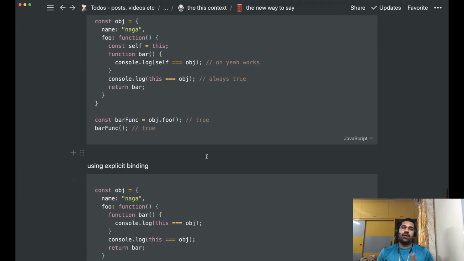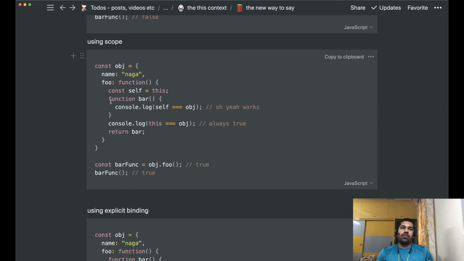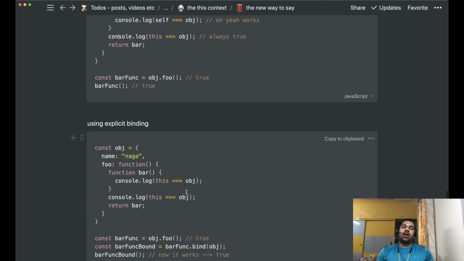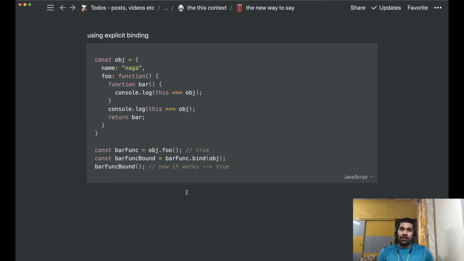These are the couple of ways we can fix this age-old problem of having a function declared within another method, where even when we execute that method, that inner function doesn't have the reference to that object. In the next one we are going to talk about arrow functions, and they will make it very easy to fix this problem. That's the third way of fixing this particular problem. But if you don't understand the difference between arrow functions and normal functions with regard to two things, the invocation and the location of the function, it's again going to confuse you.